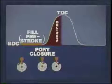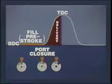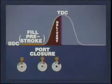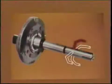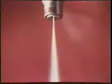The plunger fills with supply pump fuel, shown in orange, during pre-stroke, while it's still at BDC. After rotation to port closure, the plunger lifts from BDC and begins delivery at high pressure, shown in red. The distributor slot delivers high-pressure fuel through a delivery passage and line to each cylinder in firing order. There, the fuel injector needle opens and fuel is delivered.